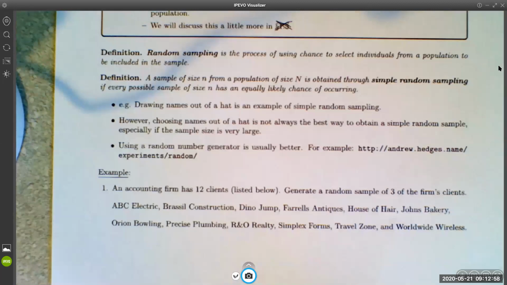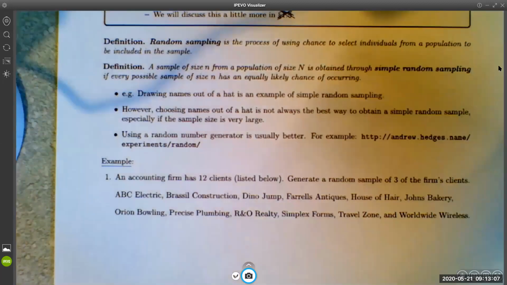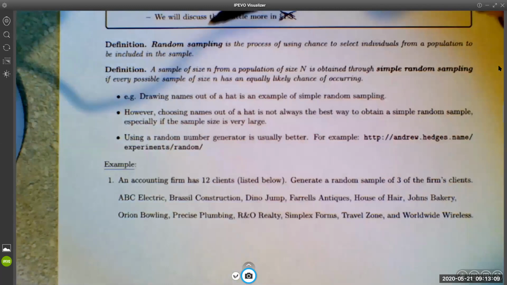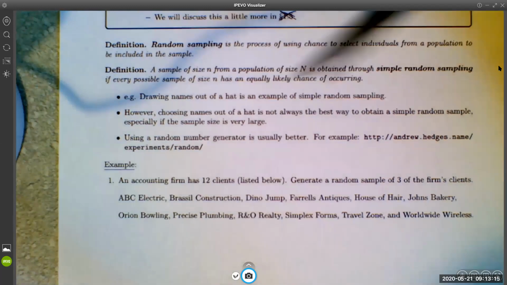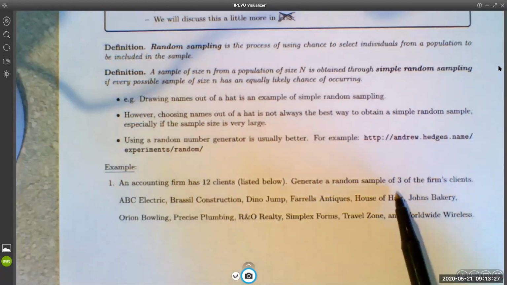So, simple random sampling. I'm just going to give you one example of doing this. Simple random sampling is like drawing names out of a hat. Let's say, for example, that we want to take a random sample of 3 of the firm's clients.